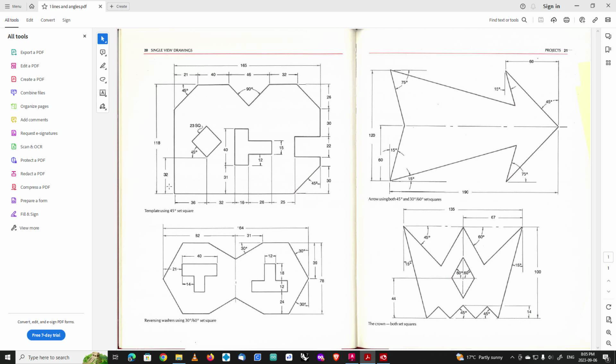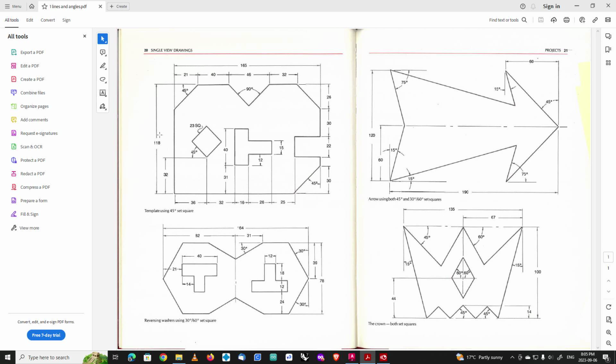there are some missing measurements. Like, okay, I can see this is 32 millimeters from here to the bottom of this little square. This is 118 millimeters. How high is this? Well, how high is this line? I don't have the length of this line. Well, I can figure it out. If this is 118, and this is 21, and this is 45 degrees, I'm going to assume that's a right angle. So that makes this a 45, 45, 90 triangle. If this is 21, this has got to be 21 as well. So this is 118 minus 21, which is 97.